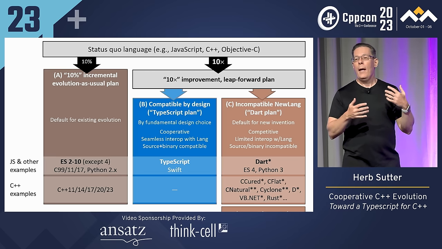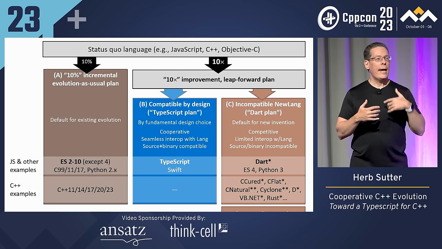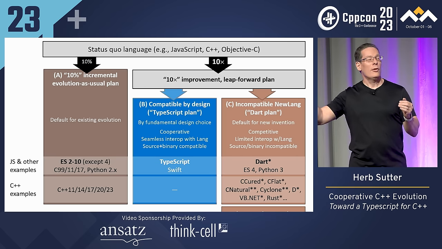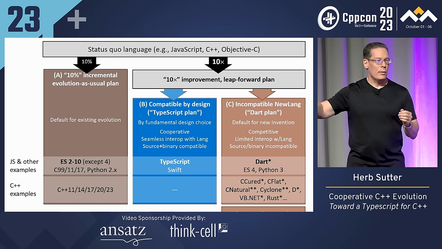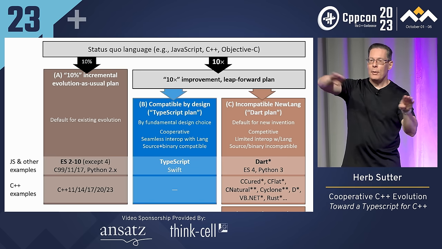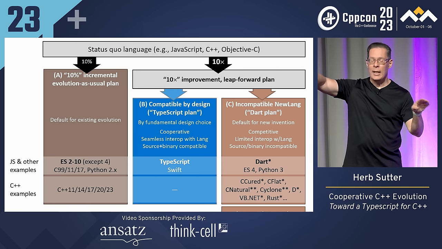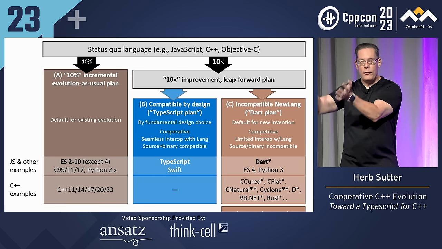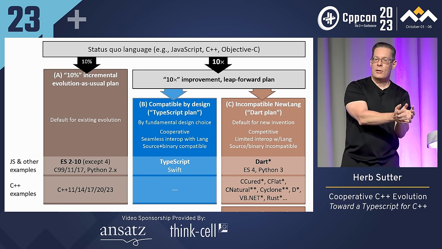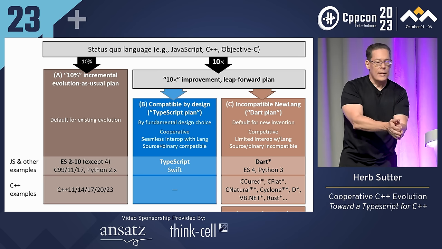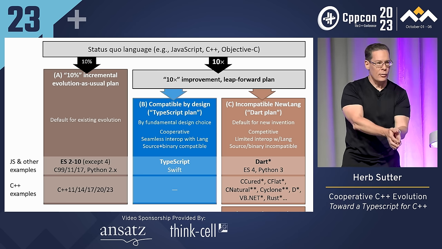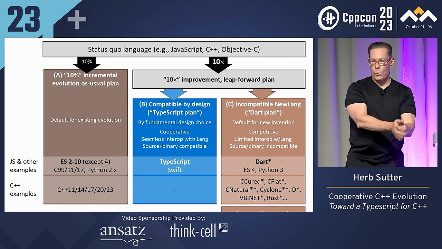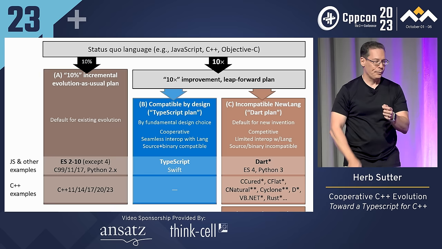In fact, when Objective-C got ARC, their lifetime model, it was because Swift, which had not been announced yet, was using that as their lifetime model. So you could see Apple already building the compatibility bridge because they put ARC in and made sure that the Swift object model was a superset of Objective-C's. This doesn't happen by accident. It happens by intentional design, strict discipline, and oodles of hard work. That's the only way this happens.